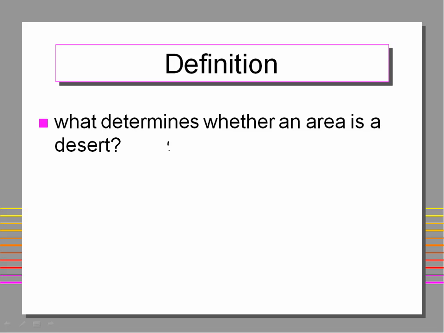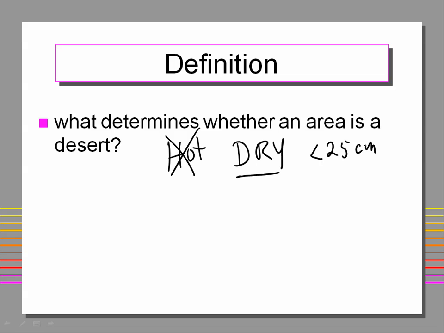Does a desert have to be hot? We certainly think of deserts as being hot, but in fact, you could find a cold desert. Just go to northern Alaska. So being hot isn't what makes a desert. It must be dry. So dry, in fact, that it gets less than 25 centimeters of rain in 1 year. Or for those of you who prefer, that's 10 inches.